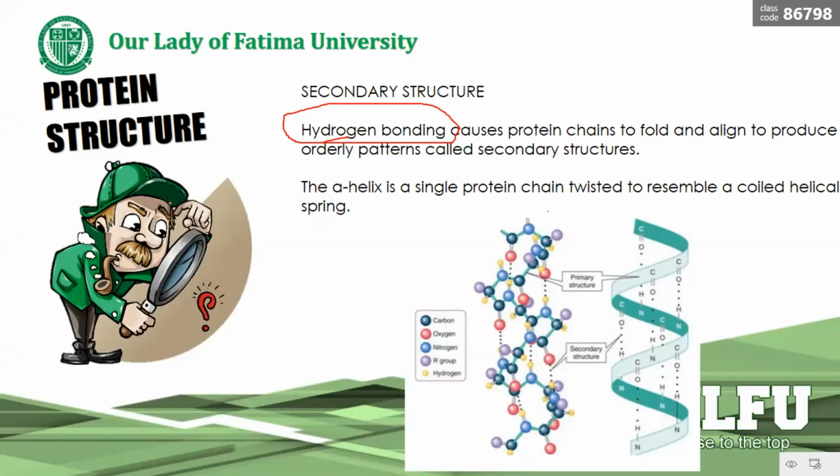nag-i-start na mag-form yung protein natin. From the linear sequence, the tendency is, because of that attraction, nagkakaroon ng shape, nagkakaroon ng form yung ating protein. For example, hold your thumb with your little finger. Diba? If you're holding your little finger with your thumb, you will form a shape. So parang ganyan lang yung effect ng alpha helix. It forms a shape because of that attraction between the atoms of oxygen and hydrogen. Okay?